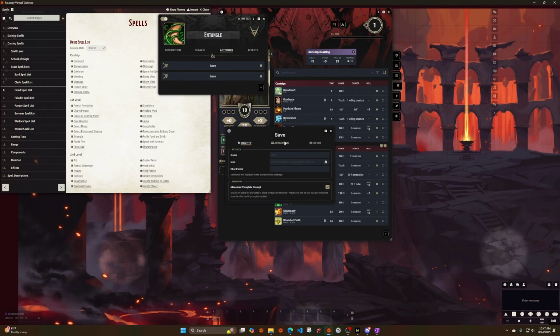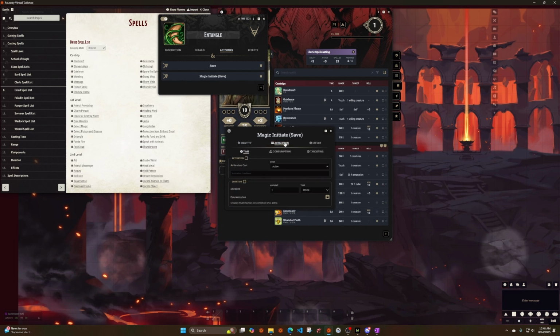And when we go into the edit, we're going to change the name so it's quite obvious. So we're going to name it Magic Initiate, save, so that we know that that's the activity and that's going to be using up that resource.